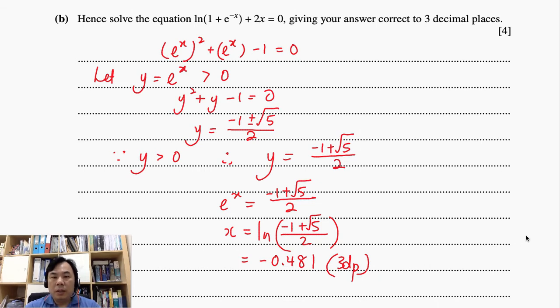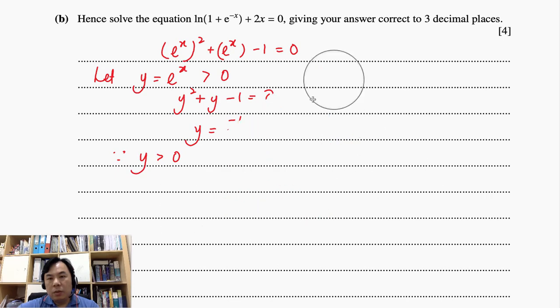It's quite an easy peasy lemon squeezy question. The only catch is this section here. You have to remember, because there are two values, exponential can only accept the one which is more than 0. All right, I hope that is clear. I'm going to move on to the next one now.